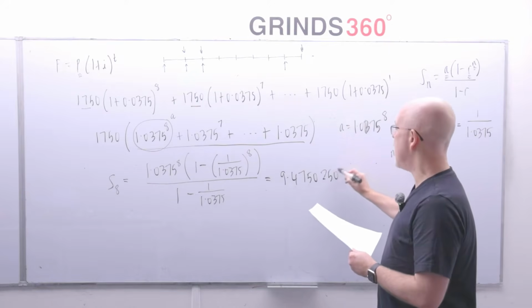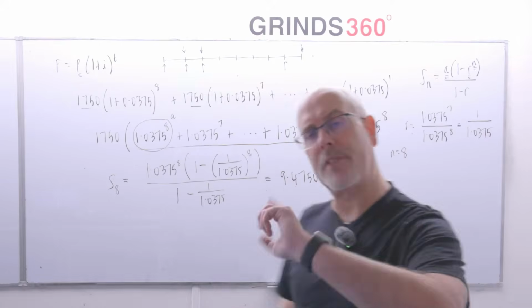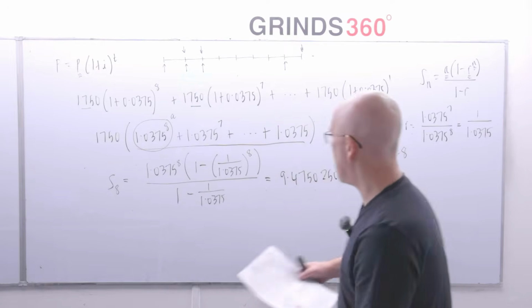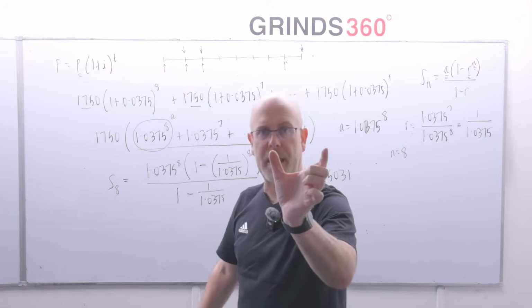9.4750. Now, I'm taking that whole number at this stage. I'm not going to round that off because I don't know how many of those decimal places I will need to give me my final answer. It doesn't matter if you don't write the entire number down there, but make sure you keep the whole number on your calculator display screen, right?